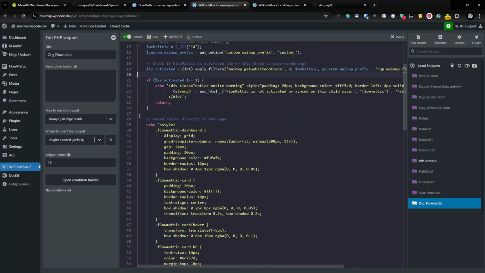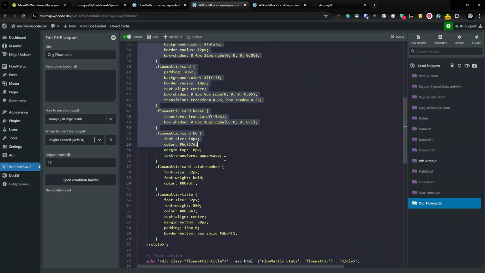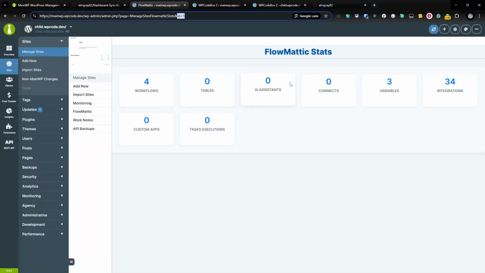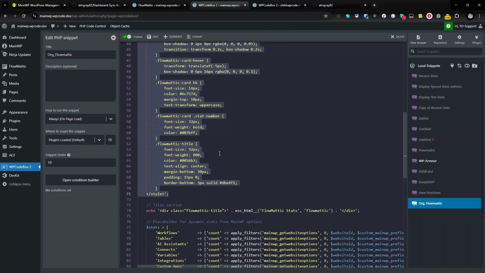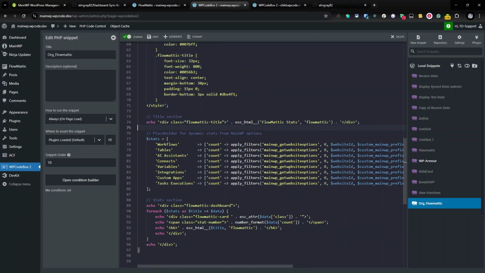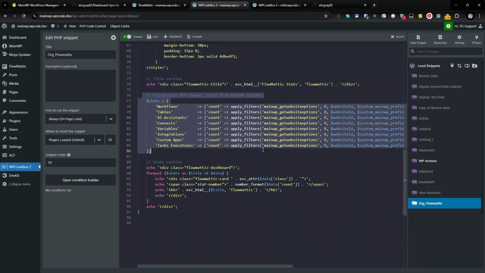and then it displays this. Then we've got a lot of style sheets to give it the stylization that you've got on the page. So if we go back to the page, all of the boxes, the padding, the bold, it's all obviously style sheets. Then we create our HTML. So we've got our title section. Then we've got our placeholders that again use the same filter of get site options. And when I get to WP Armour, I will talk you through a new filter that I've added that does exactly the same but allows wildcard search.